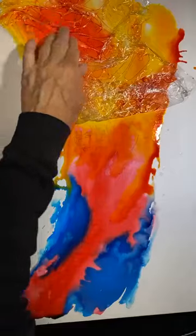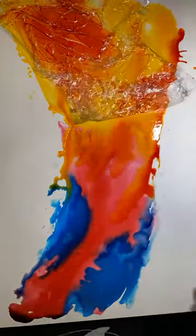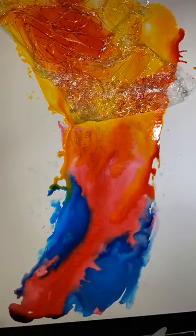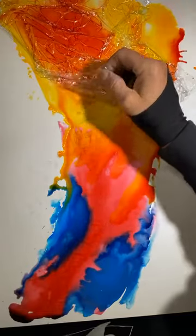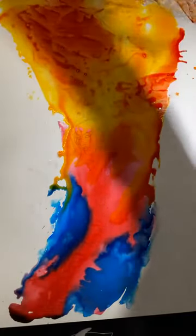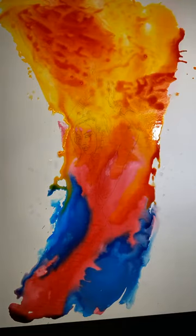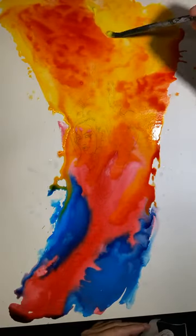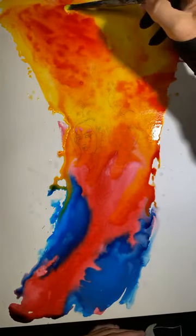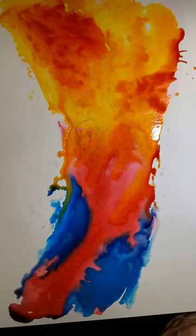Oh, I know I made the mistake I made just now without even thinking about it. I didn't use the Daniel Smith stuff up here, which seems to work better with the granulated effect. So I wonder, yeah, it's still wet enough. I'm just gonna lay down some of that other Daniel Smith paint here, and we'll see if that makes enough of a difference.